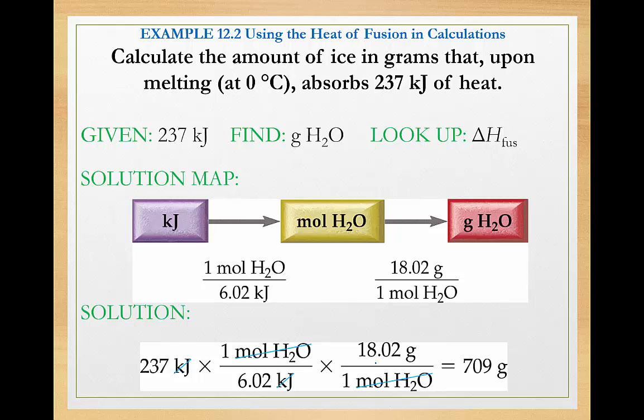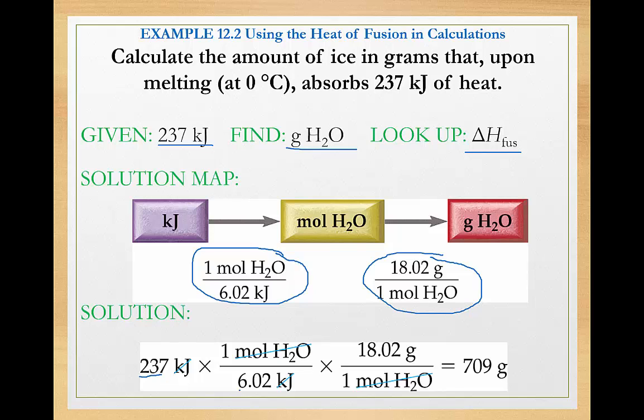In this case, we want to know how much ice we can melt if we have 237 kilojoules of heat. So I start with 237 kilojoules of heat. I'm trying to find the mass of water that I can melt here. I need the heat of fusion. Okay. Now, since I am going from solid to liquid, I know it's going to be a positive value. And I looked that up in my table, so for every 1 mole it's 6.02 kilojoules, and again, it's the exact same equation we looked at before. We need molar mass of water to get from moles to grams. So the only thing that's changed here, I have a different amount of energy.